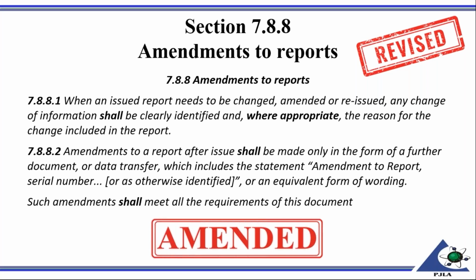Or it could be an entirely new document. Let's say you're issuing a new calibration certificate rather than revising it. You're going to want a statement on there saying that this report is an amended version of, and then the old report number. And again, they shall meet the requirements of this document. So they still need to meet all the requirements that we've previously gone over. That's just covering that base there.